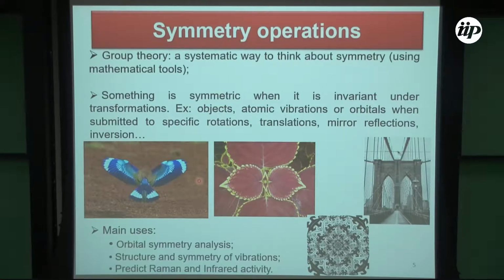So in nature, we have a lot of symmetry, okay? Like a single bird or most of the things alive, they have this kind of symmetries; in arts, engineering, this is quite important in nature. And the main use of group theory, okay, here: we have orbital symmetry analysis, so a lot of selection rules about electronic transitions, vibrations, okay, normal modes of vibrations in crystals and so on. And we can predict Raman and infrared activity. This was really important before, when the ab initio calculations were not so well developed. Group theory is getting kind of old-fashioned, because now we can calculate by first principles a lot of things, but it's a good tool. It's a very handy tool.